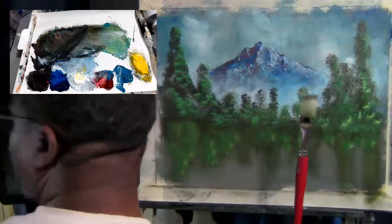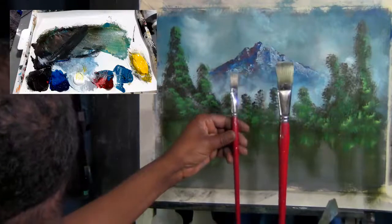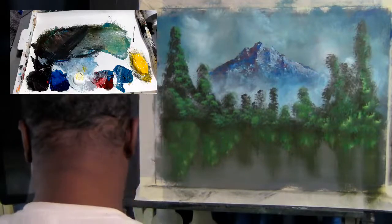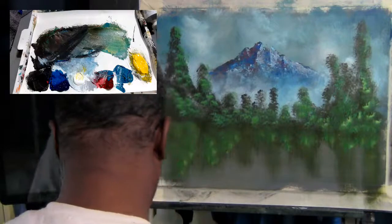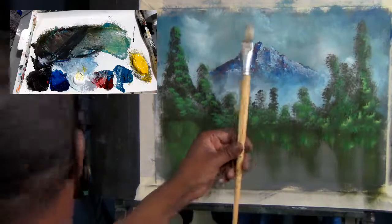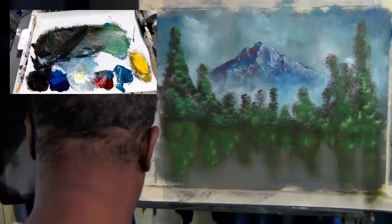Expensive. Inexpensive, but you rarely see me use them. They just sit there. One, they tend to be horrible at retaining shape no matter how much you try to take care of them. And check this out. Here's the bargain brush, which retains the shape after I beat it half to death. Bargain brush. Okay. All right.